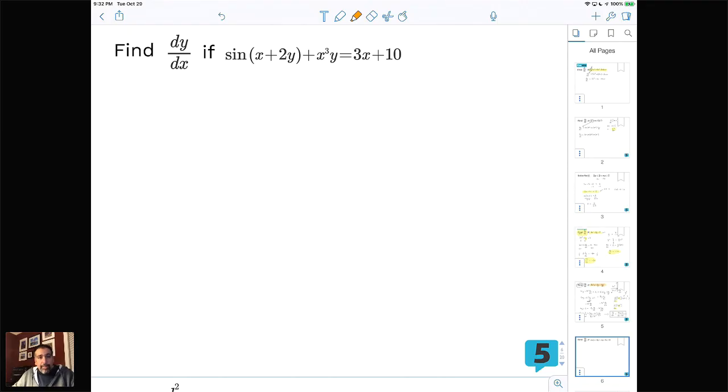Again, I'm going to give you a minute to see if you can come up with at least the first step. What is the derivative of both sides of this equation? And Matt, I see your comment there. I'll be coming back to that after we take the derivative of this one, okay? So take a moment and see if you can take the derivative of both sides here. I'll be back in about a minute.